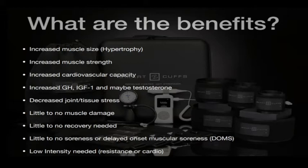When you're doing it, it feels like your arms and legs may explode. Five minutes afterwards, it's amazing how good they feel, and actually with relatively little DOMS the next day. That's the next point: low intensity. So we can almost create a higher intensity without actually working the body, increasing the intensity like in weights or on the bike, for example.